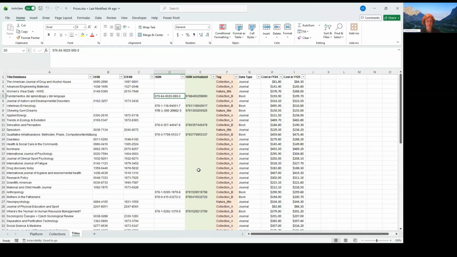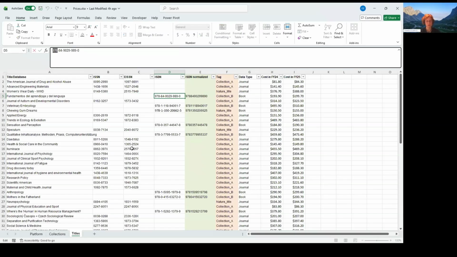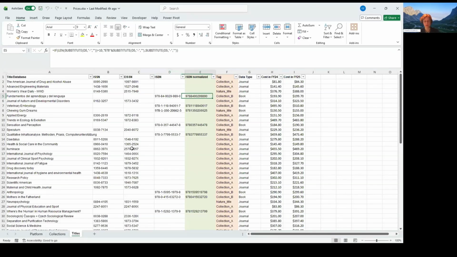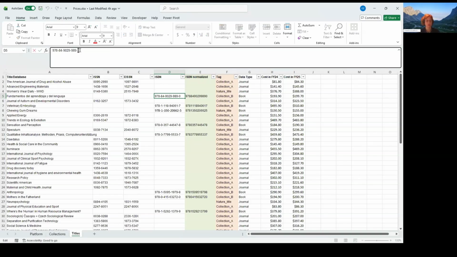But if I had the older format of 10 digits, this is the prefix, so the 10-digit format is without this prefix, the normalized version would include the prefix, but also this last number would be different because this is a check number and it's calculated from the previous numbers.